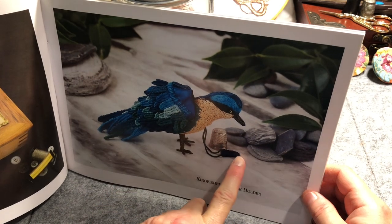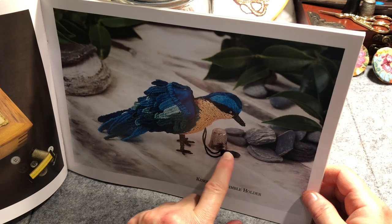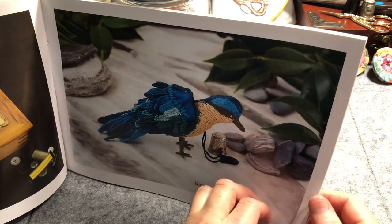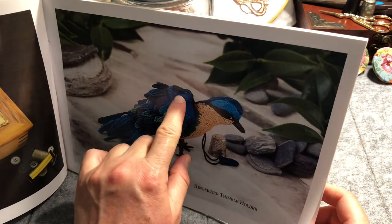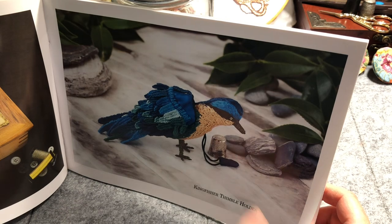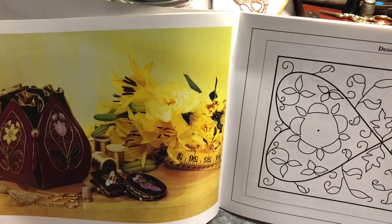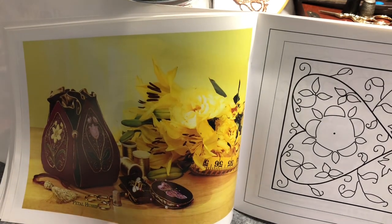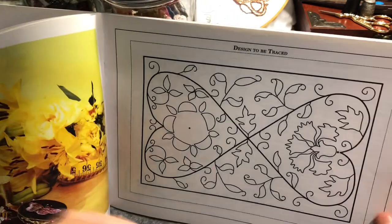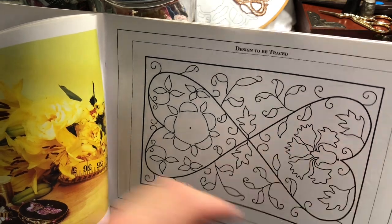How lovely. It looks like it has a little bit where the thimble goes in — that looks quite narrow, but maybe it's like a springy-outy thing. I'm wondering if the thimble actually ends up poking up into that area on the bird. Then we've got the Petal Hussif, which I guess is a bag or pouch of some sort. And here's the design to be traced for the book cover project.